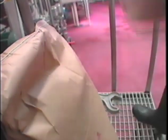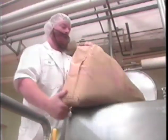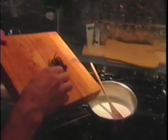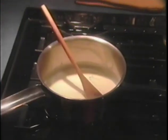And the handling starts right here. Cream, milk solids, sugars, emulsifiers, stabilizers, and some flavors join the party. For most types of ice cream, a common base is made, containing some vanilla flavor, plus the usual suspects. At this point, you have vanilla ice cream mix. For chocolate ice cream, add some chocolate flavor, and that's it.